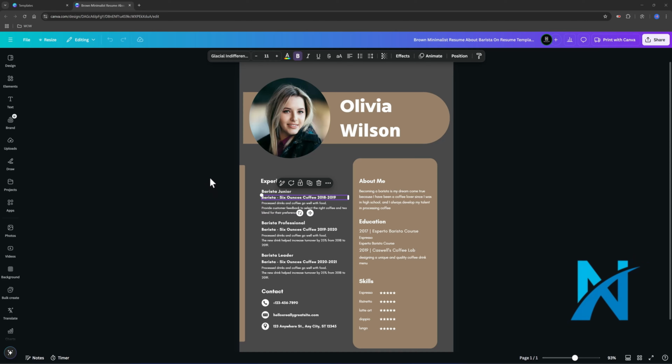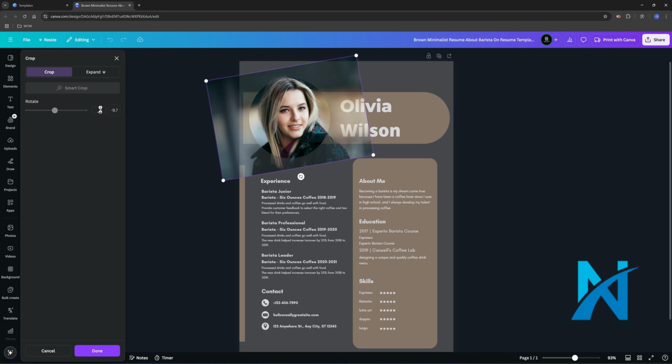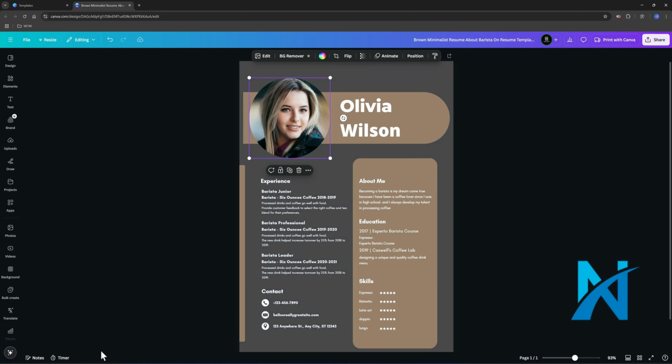The first thing I want to do is change the photo. If you click twice on the photo, we get this smart crop feature to instantly crop your photo in order to show its most interesting parts. To get the best results, avoid using it on images that hold transparency or on graphics. So if you want to rotate, or if you want to make it auto, just click on the done button.